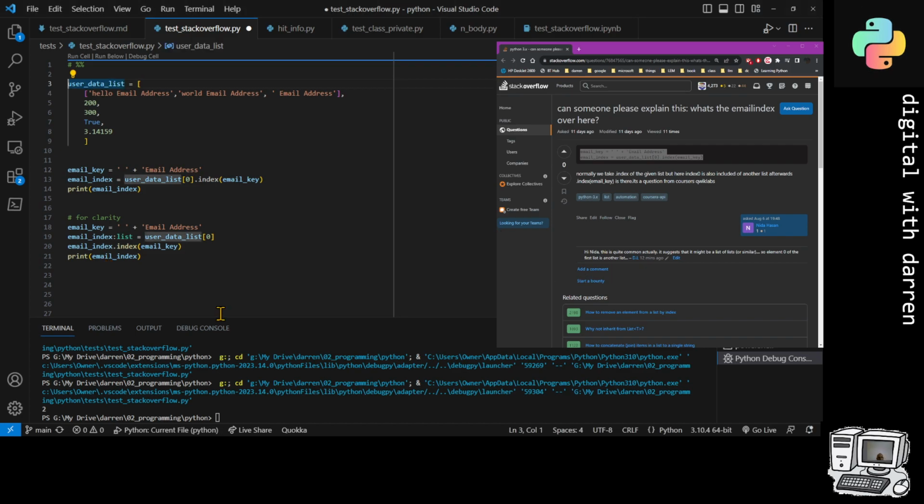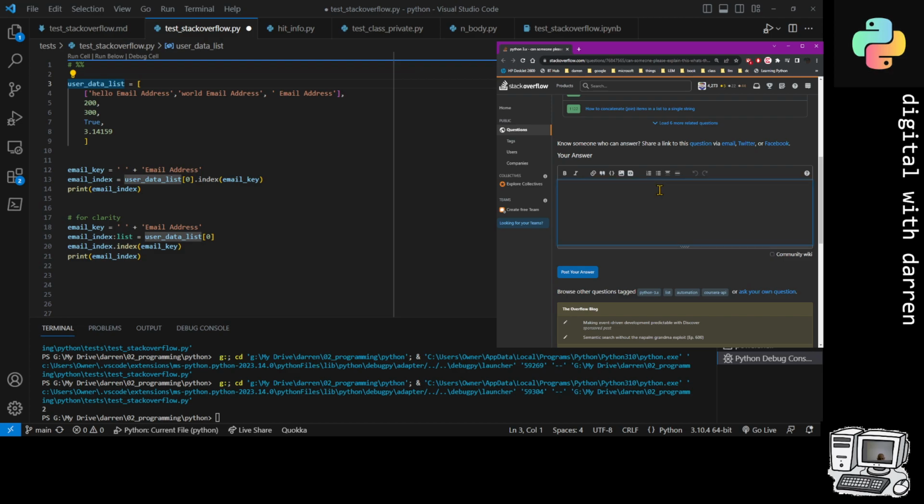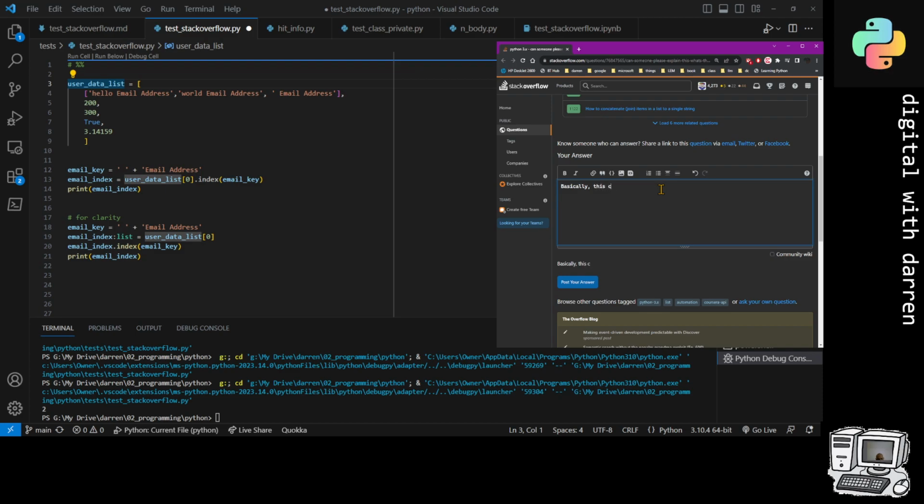So let's just attempt to construct an answer now that is sensible for the person, which is basically, this can be the case where there is a list of lists, or at least the first index of the list is a list itself.